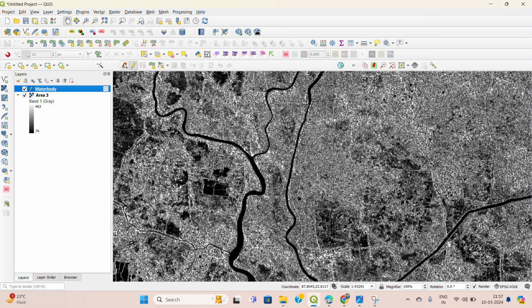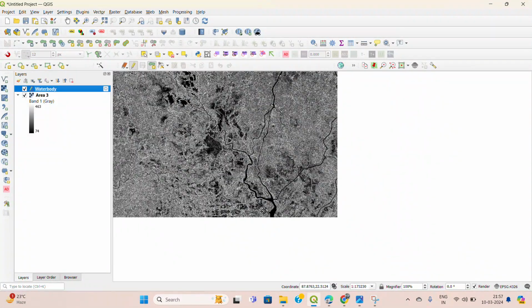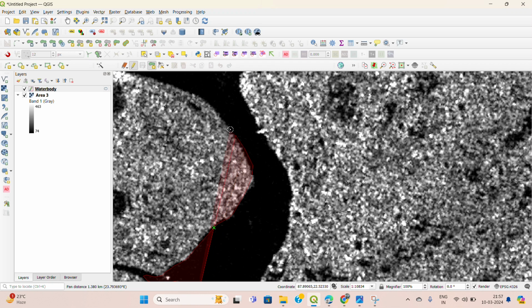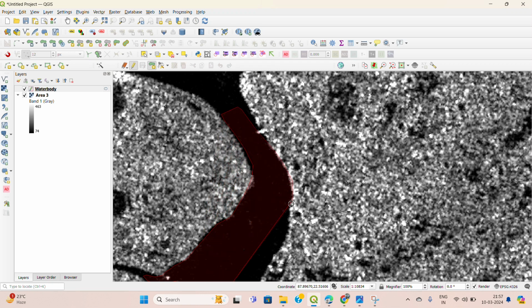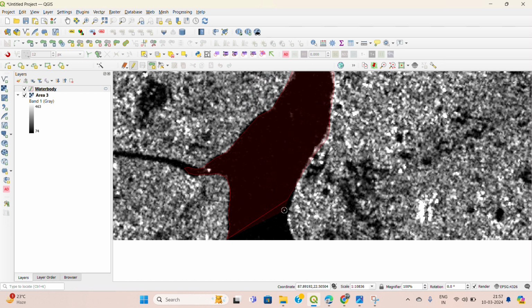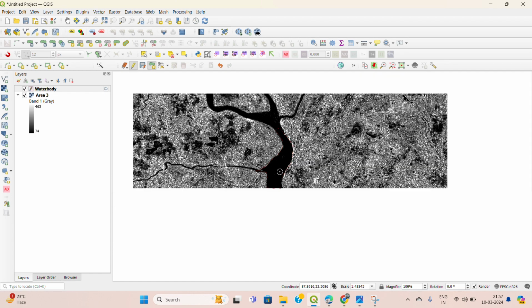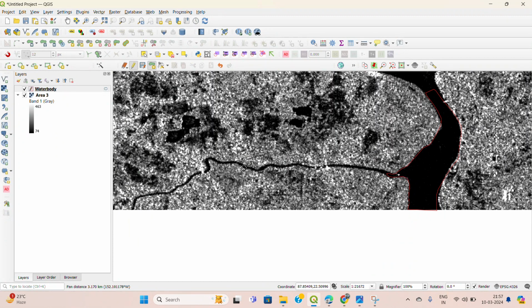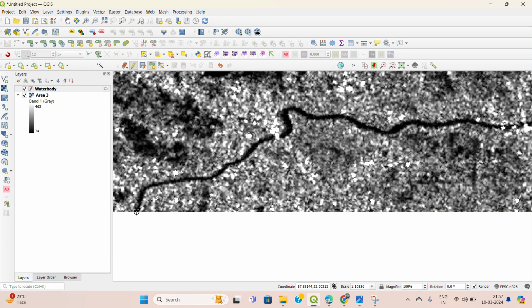At first you start table editing, then you click add polygon features, and then you have to digitize this whole black portion.